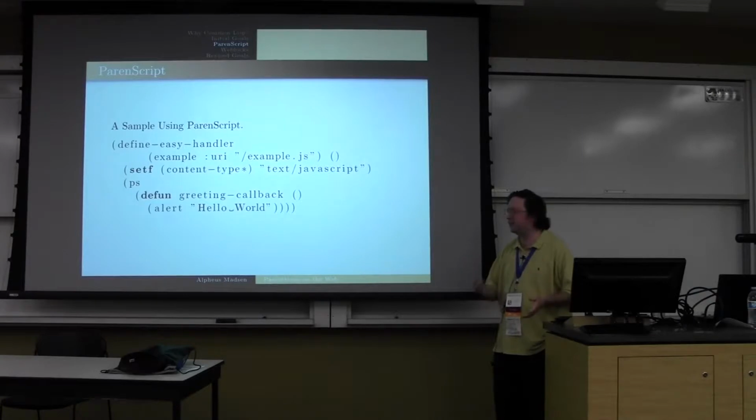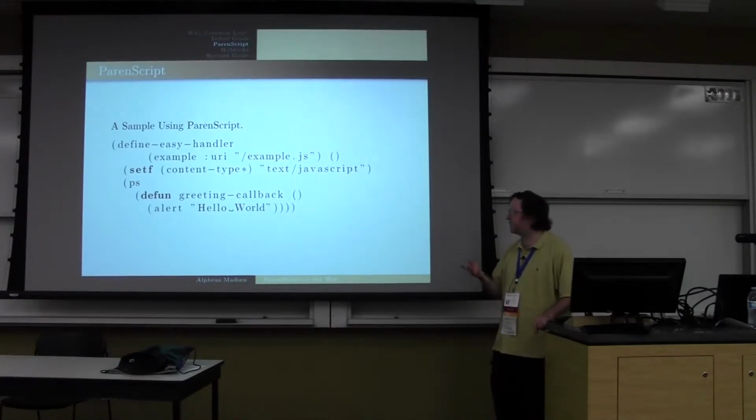And I haven't really gotten too much into JavaScript beyond the basic tutorial, but ParenScript has certain techniques for compiling Common Lisp into JavaScript that help it maintain both the spirit of Common Lisp and the spirit of JavaScript. One example is if you were to create a function called define-easy-handler, or something akin to the Common Lisp function here, define-easy-handler, using the dashes. When it's translated into JavaScript, instead of using dashes or underscores, it will do camel case, defining it as a camel case function or variable.